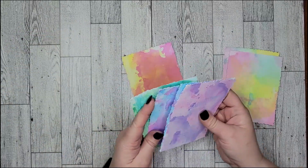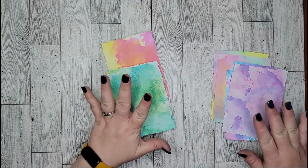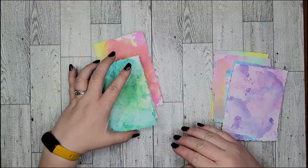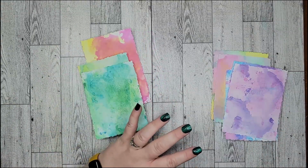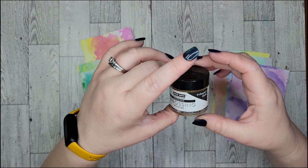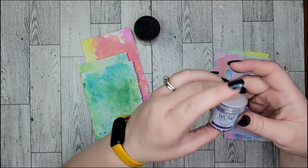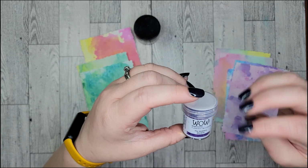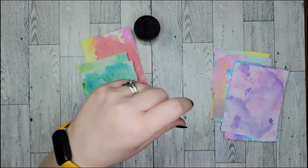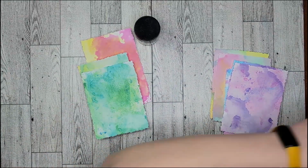Okay, so what I want to do with these is emboss the edges, just to give it a little border. So these ones I'm going to use this Hero Arts Iridescent Gold embossing powder, and then on these ones I'm going to use the Wow the Violetera embossing powder.